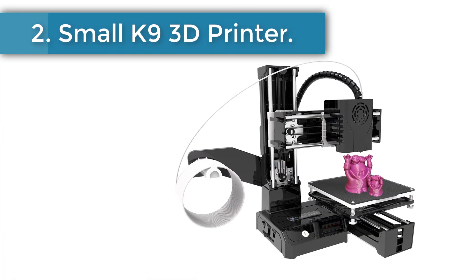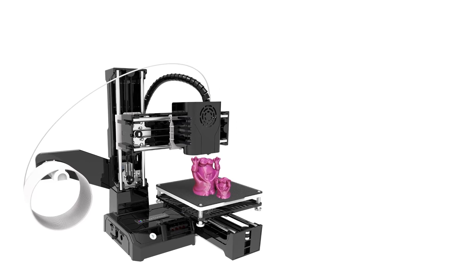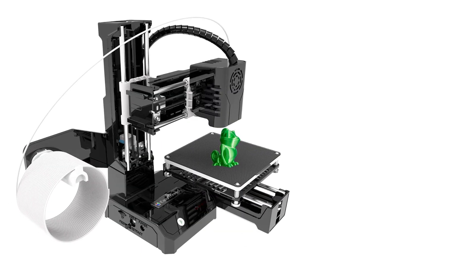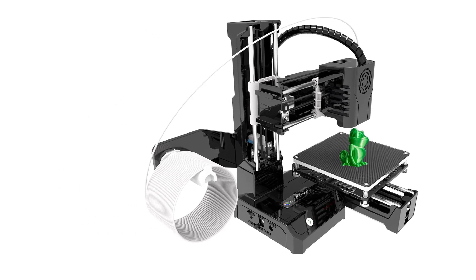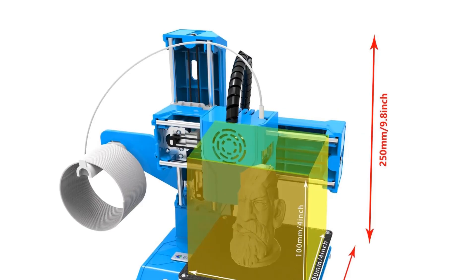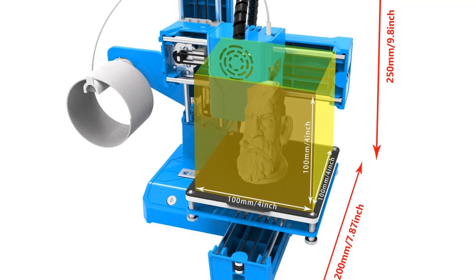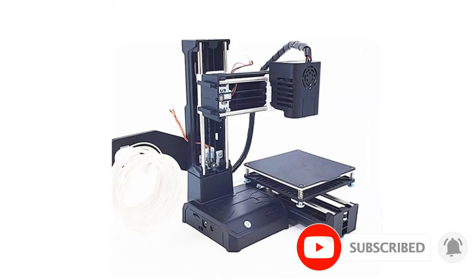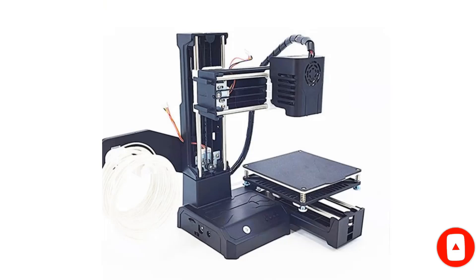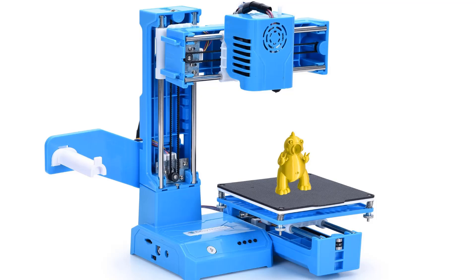Number 2: Small Canine 3D Printer. Look no further than this Canine mini 3D printer, designed specifically for children and beginners. With its easy-to-use interface and compact size, it's the perfect way to introduce your child to the world of technology and design — a great gift to stimulate creativity. Weighing in at one kilogram, it is small and portable, making it easy to transport and store. With a print size of 100 x 100 x 100 mm, it's perfect for small projects and quick prints.